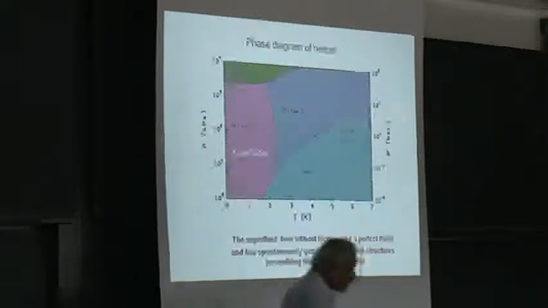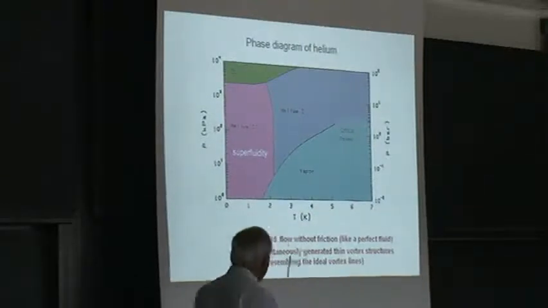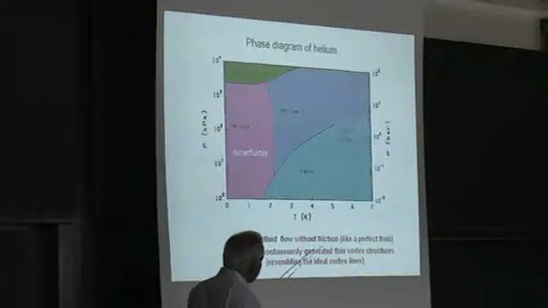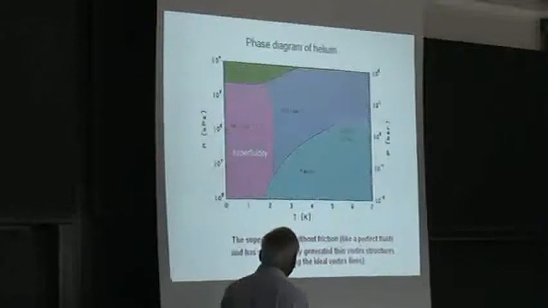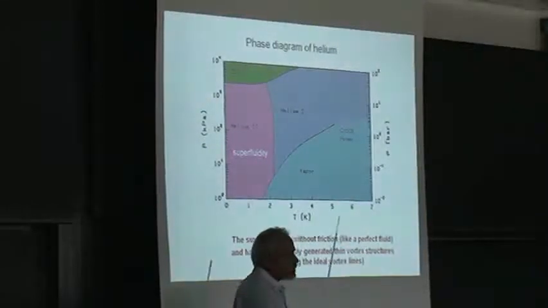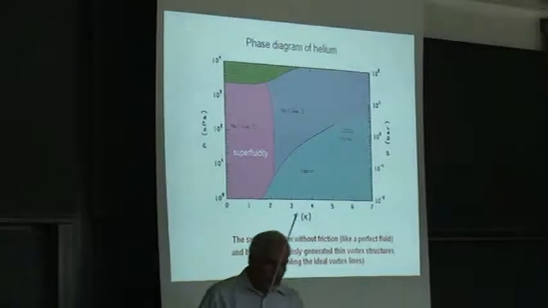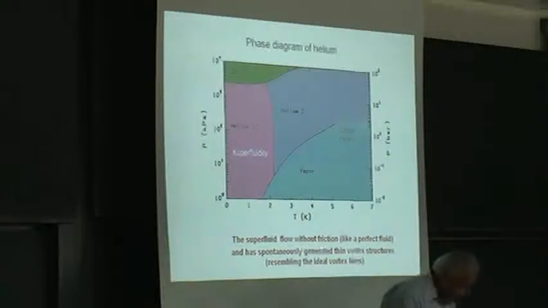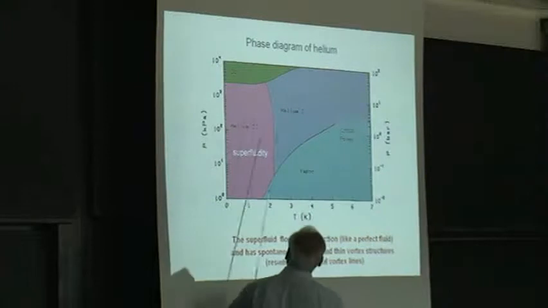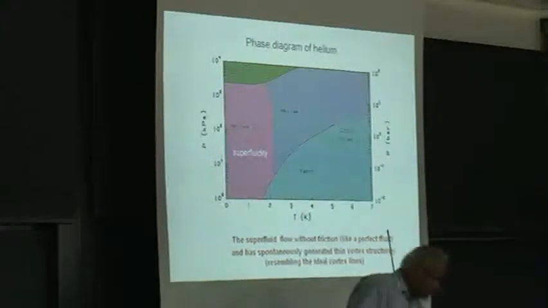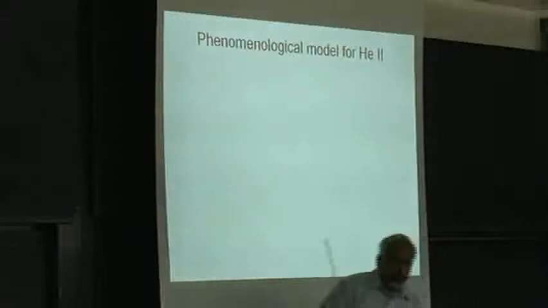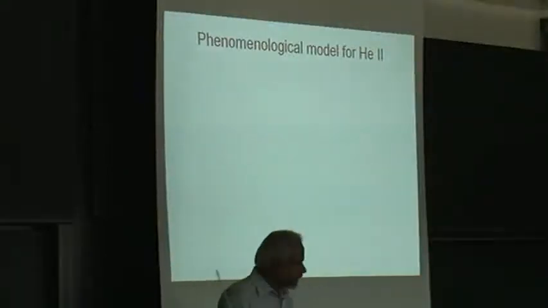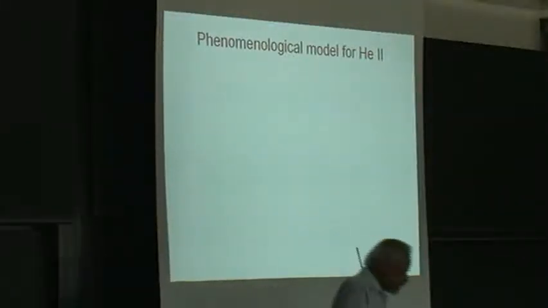And then one of the special properties of that is superfluidity. Superfluidity is the property of the flow that makes it possible for it to flow without friction, like a fluid. And it turns out when it moves beyond a certain speed, it will spontaneously generate vortices which are very thin, and these are more like the ideal line vortices that you find in classical fluid dynamics. So it is this part that I will be discussing today. And perhaps I should use a little bit of time to explain a phenomenological model of helium-2.